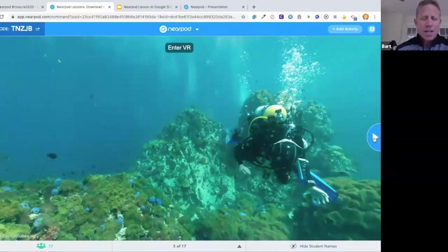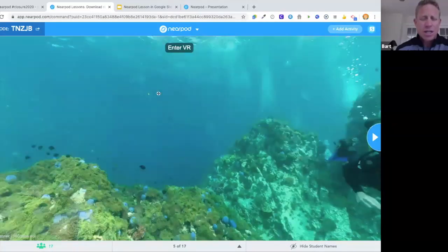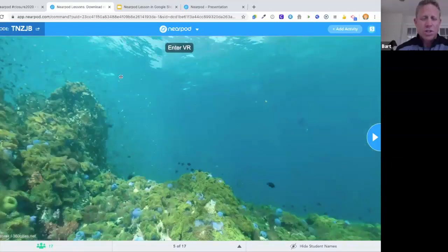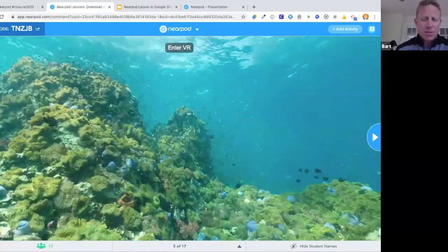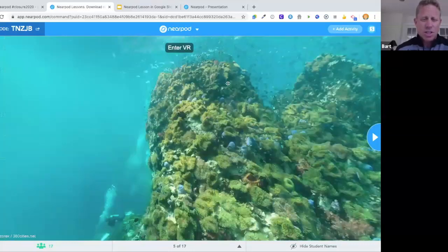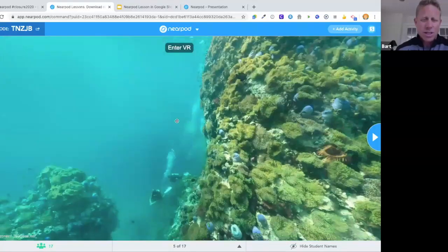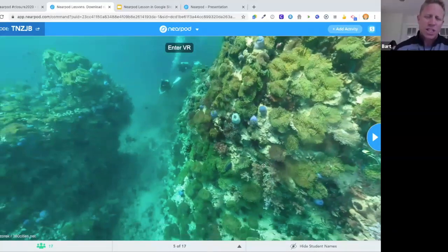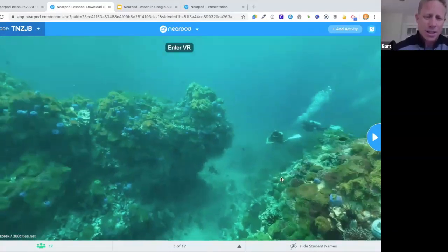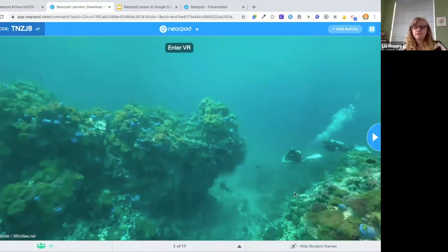In this case, you see a picture of a scuba diver here, but if you click on that screen and keep your mouse clicked down or your touchpad, you can move this thing all around. You can push with your fingers and zoom in, zoom out. And so now, instead of just seeing a picture of an ecosystem, they can see an underwater ecosystem and actually kind of interact with it. And kids can spend 5 minutes clicking around looking for stuff in here. They love being able to do this kind of thing. If you're trying this on your phone or your iPad, pick it up and move it. It works when you move it.